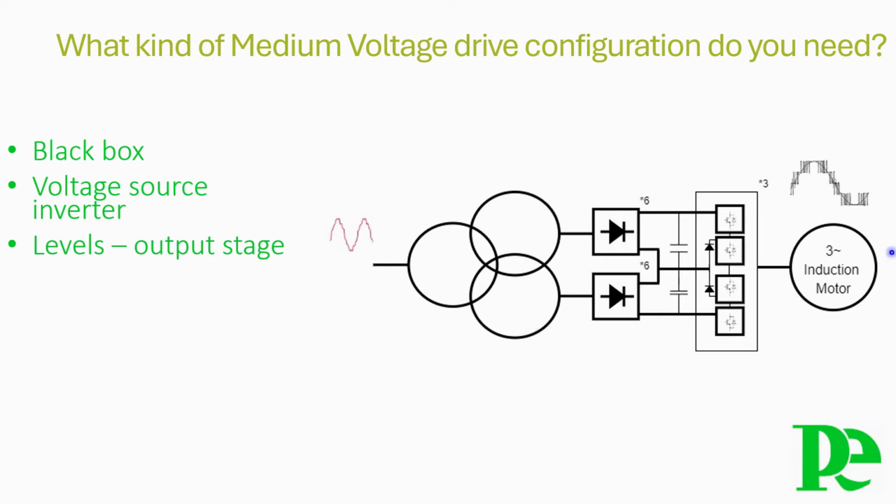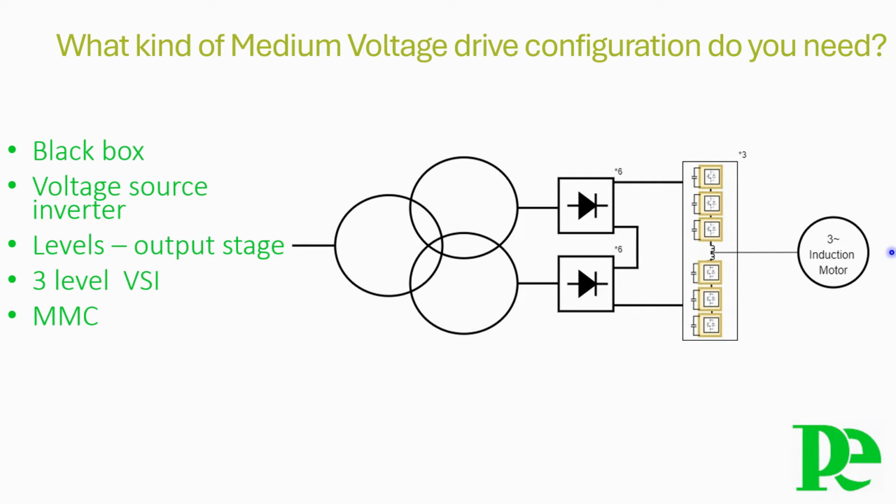Moving further in our topologies overview and adding in more levels, you are now to discover the modular multi-level M2C, MMC topology. Notice in the basic diagram of the modular multi-level inverter that the centralized DC capacitors are no longer present. Instead, we find capacitors for each power cell within the inverter part. The low voltage energy level stored in each cell results in an improved fault behavior as compared to other drive topologies. In the simplest case, such a power cell consists of 2 IGBTs and 1 capacitor bank. Medium voltage levels are obtained by adding together the outputs of multiple power cells. We can state that this drive delivers a superior sine wave output voltage and current, thereby eliminating harmonic heating and insulation stress on the motor, and reducing significantly the torque pulsations to levels lower than 1%.